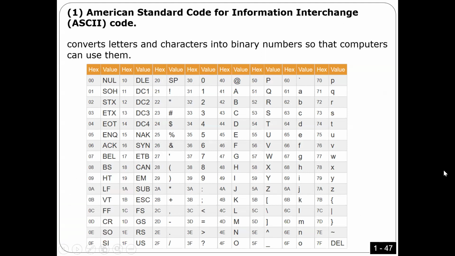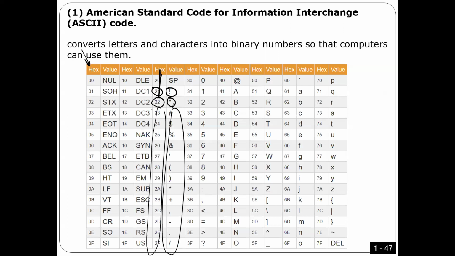Yeah. So here, hexadecimal first, and then the value second. So here, for example, this one is actually 21. This one is 22 in hexadecimal. So this is the number we are going to enter for sure as binary, as I told you before. I'm saying hexadecimal because it's easy for us to remember, but it's going to be entered to the computer in binary. So you can see everything here has an equivalent.